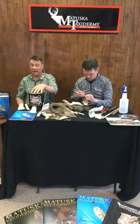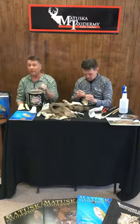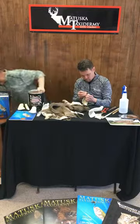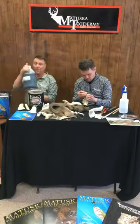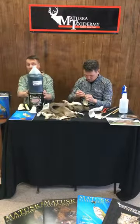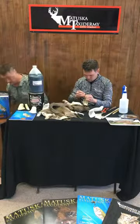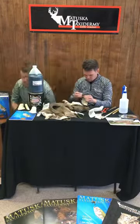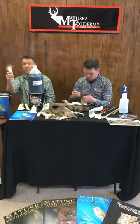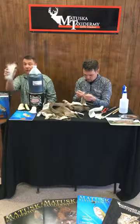Now, it's like putty. This is fiberglass putty. It's pretty thick to put into your ear, so we thin it. And we thin it with polyester resin. We thin it into a pudding type consistency, and then to reinforce it, I put in fiberglass mat. I will chop this with the scissors and I will stir it up. So what I'm really doing is thinning the putty with the polyester resin and reinforcing it with this.